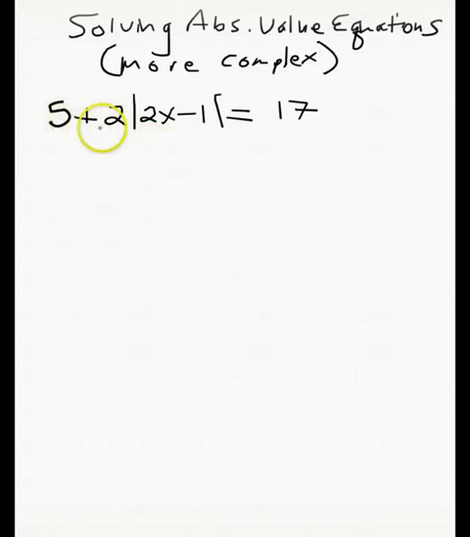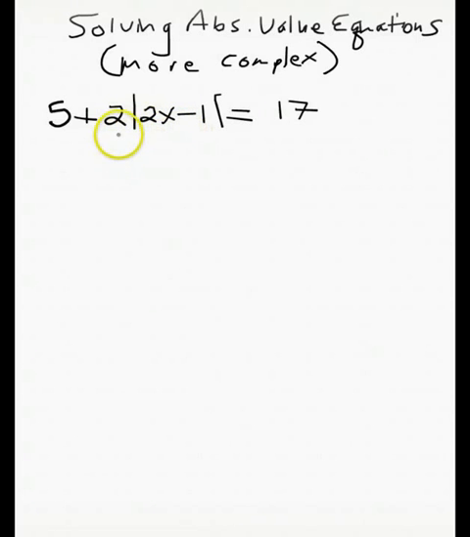So we have to think about how we do this. How do we get rid of this? I know you want to put 7, but that's not how this is attached. Remember, this is a 5. Yes, this is a plus sign, but this 2 is attached to this absolute value. Normally you think this looks like the distributive property, but these absolute value symbols are not parentheses, so we don't want to treat them like that. Even though technically it is 2 times the absolute value of, we really don't want to distribute that in.